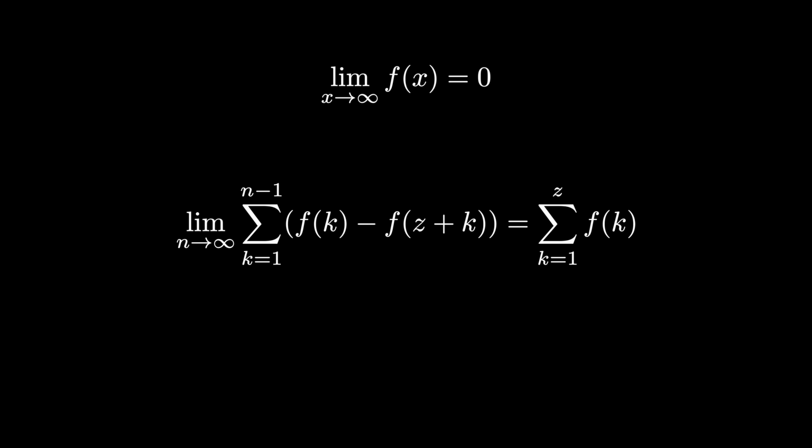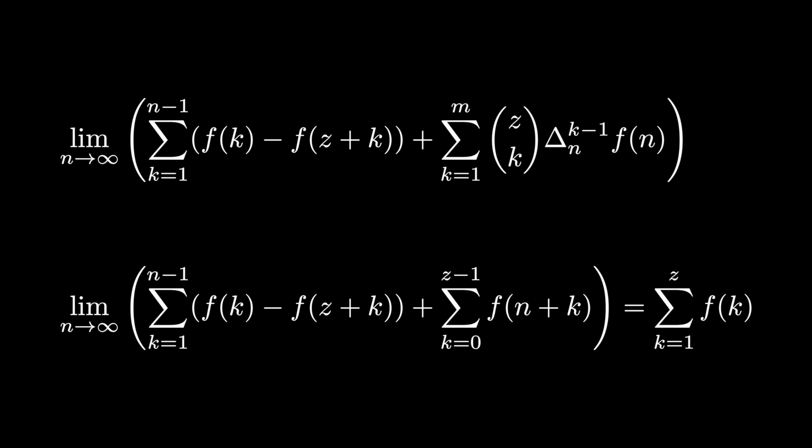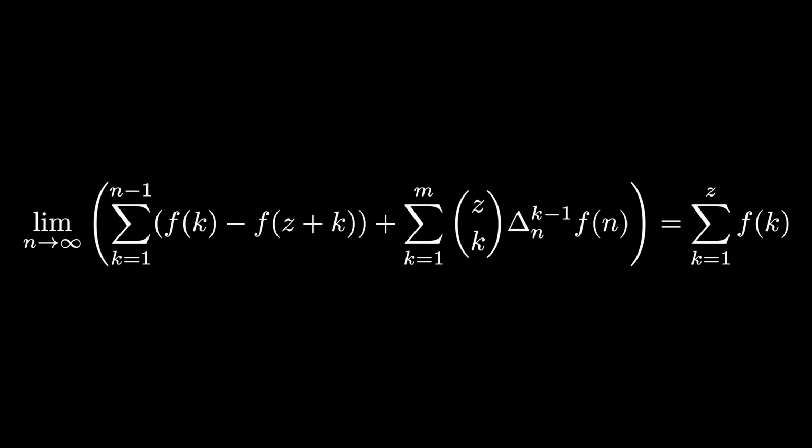And with that sum gone, the left side becomes valid for any complex number z, so we've successfully extended the sum. But what if f doesn't approach 0? Then we can't ignore that sum, which is a problem because it has z in its upper bound. That's why the actual formula has this correction term. This term is an interpolating polynomial that becomes arbitrarily close to this leftover sum as n increases. So in the limit, it matches it perfectly, and we can swap it in. And that's the gist of the formula for fractional sums.